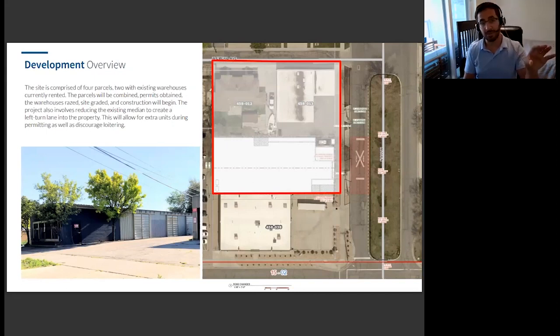And once he did that himself, that's when we had our construction manager. He has his own construction company. He came in and was able to demo all the land at cost, because he is part of the team, and in return we gave him equity. At this point, this is where we're having a lot more of the fun. We realized we have a great opportunity. We raised the capital, we closed on the land.